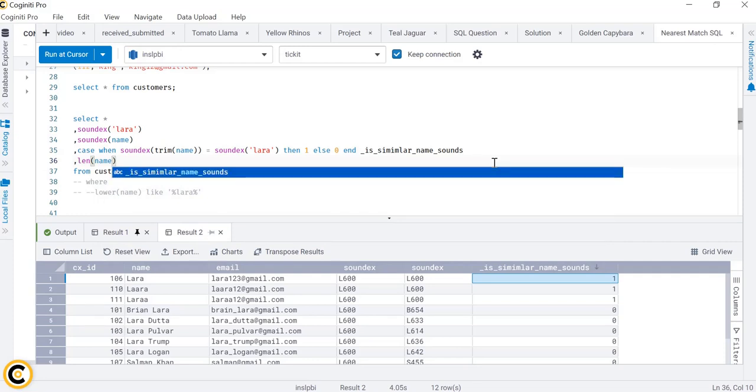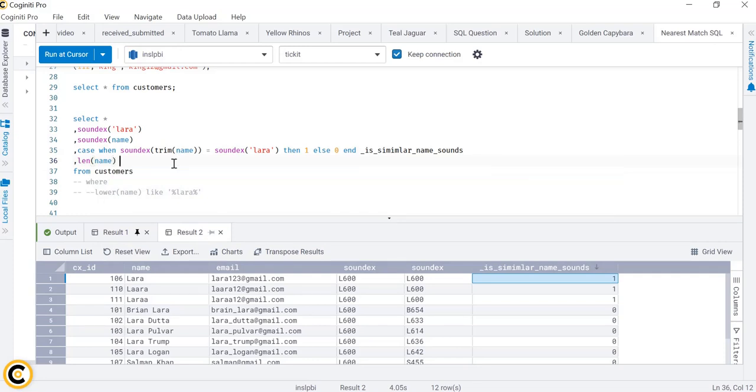So what is the string length, minus, let me do trim also, and let me do lower so that there won't be any mismatch, and length of Lara, as flag.